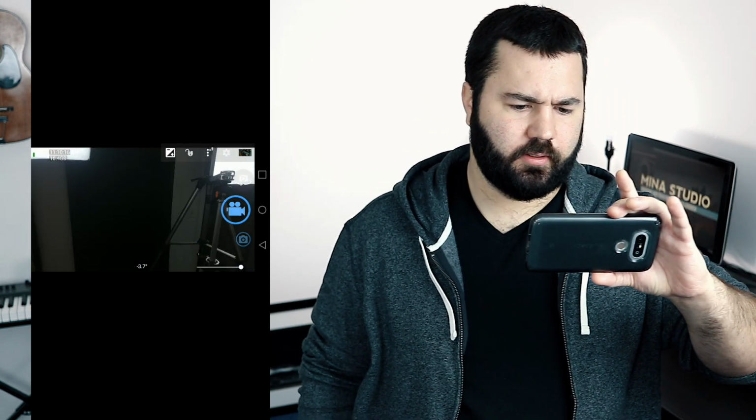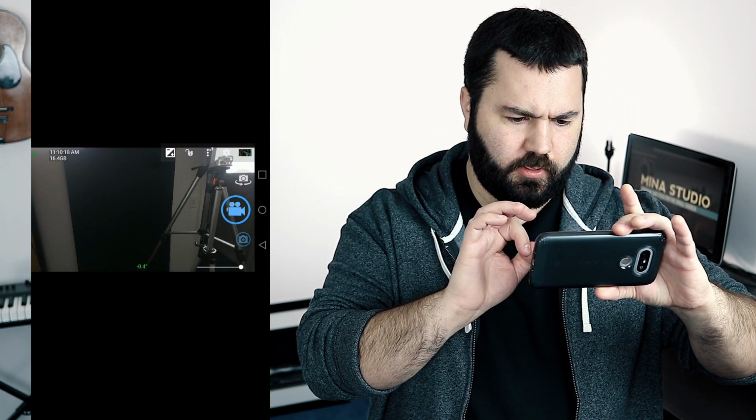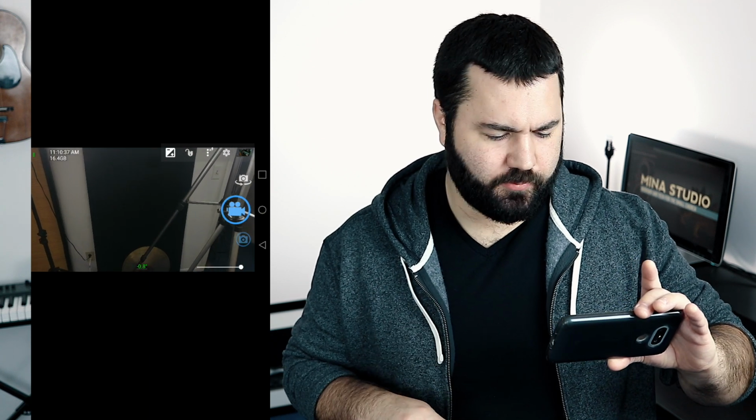So you can see here, we have Open Camera, just your typical camera app. What this can do that's important is it can be manually set, sort of. So you can really just lock the focus and exposure. You can't adjust them, you can just lock them. So let's find an exposure we like here. That looks good. So we'll lock the exposure.